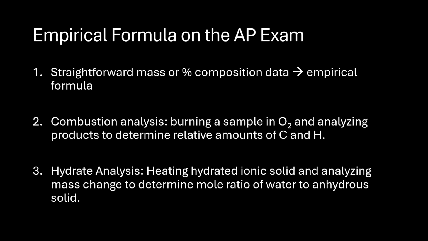And then finally, we have a hydrate analysis, which is heating a hydrated ionic solid and analyzing the mass change to determine the mole ratio of water to anhydrous solid. We're actually going to do this lab because they like this question because it has a lab that goes with it that we're supposed to do in AP. So you could see this one as an FRQ. Hopefully you do, because I think it's an easier FRQ style question. For part of the FRQ, they also like to throw in mixtures of other units. But this would be the third type, and again, they like this third type because they can tie it into the lab portion of the class. So let's go ahead and look at each of these examples and see how you would see these on the AP exam.